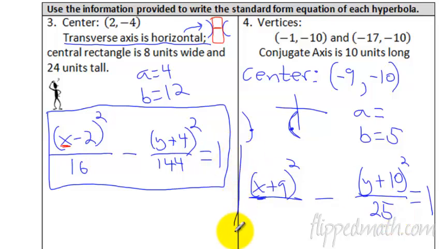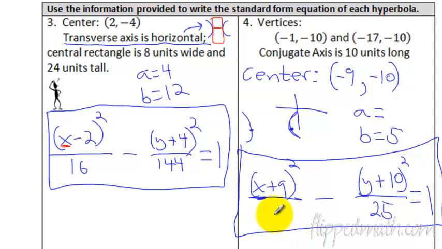Okay, so I'm going to box my answer even though I'm not done yet. Oh, that was a bad box. Now, what's the A value? Well, in this example, you have to use the center point, -9 to -10, and see how far you are to a vertex. That is a distance of 8. And so that means that A is 8. So we put a 64 here.